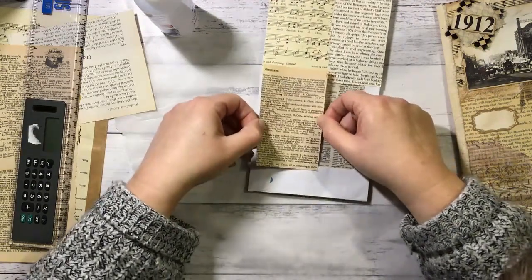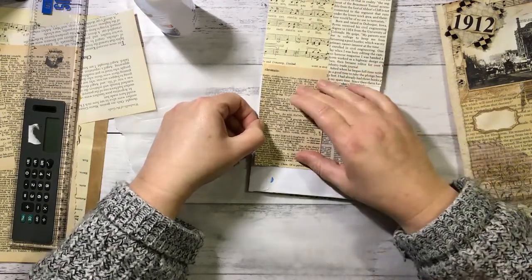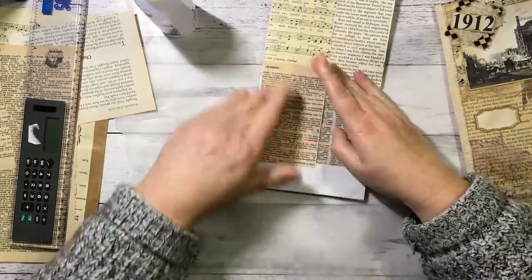Put it in the right spot would be good, wouldn't it? No boobies allowed today. It's a bit of a joke, isn't it?